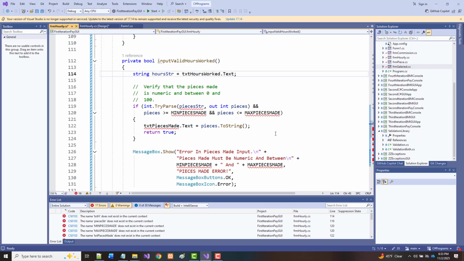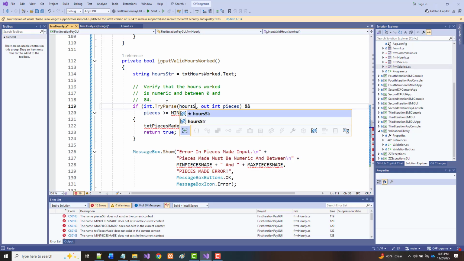I think we did hours worked first. Yep. And verify that the hours worked is numeric in between 0 and 84. So again, this is hours STR. We'll just call that hours.